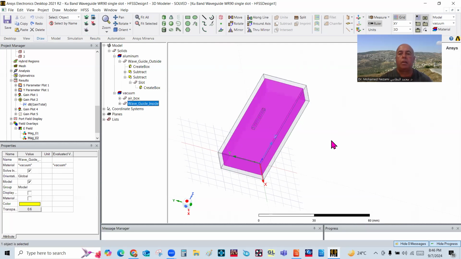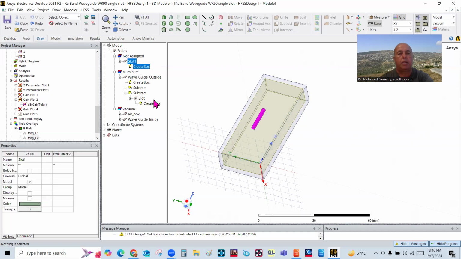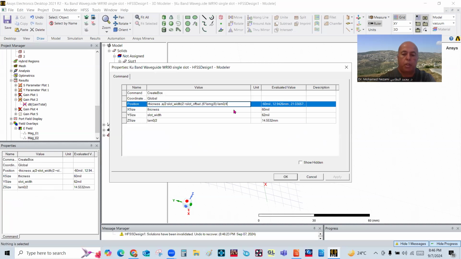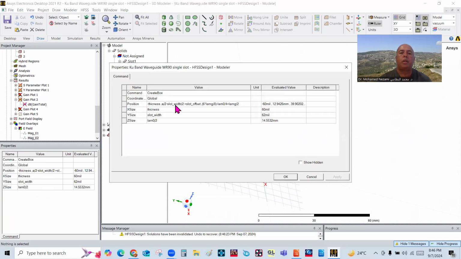So what we're going to do today is come back and, for instance, create another slot, and then offset that in the z direction by a half wavelength, the waveguide half wavelength, which is basically the distance between the slots. And also, we're going to alternate the offset from the center line.